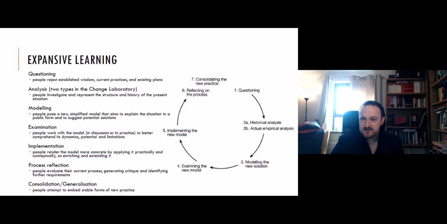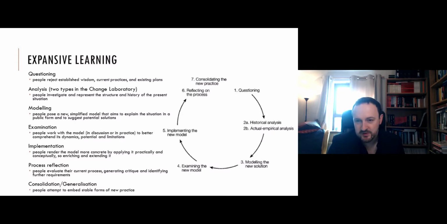And at all these stages, different contradictions will be exacerbated. Sometimes those contradictions will be so severe and the model will fail so dramatically that actually we short circuit the cycle and immediately go back to modeling, or immediately realize we didn't understand something about the existing system, so we go back to the analysis phase or whatever. So it's a cycle, it's not a linear progression. Sometimes we short circuit back, or sometimes launch a new expansive learning cycle within the old one. Engestrom's work studies this kind of thing in some detail in some papers.